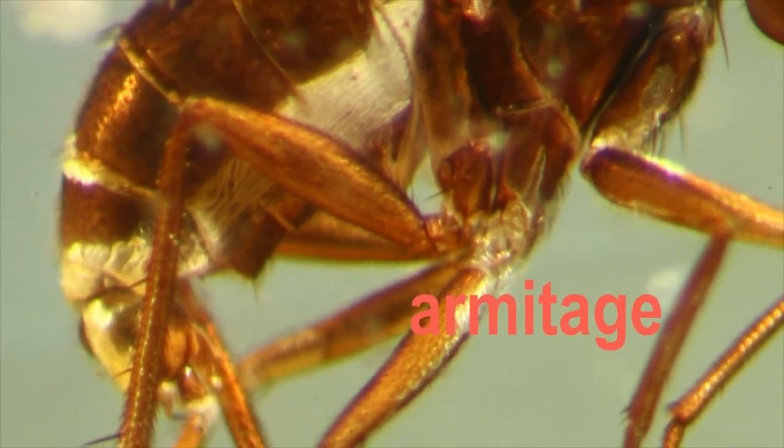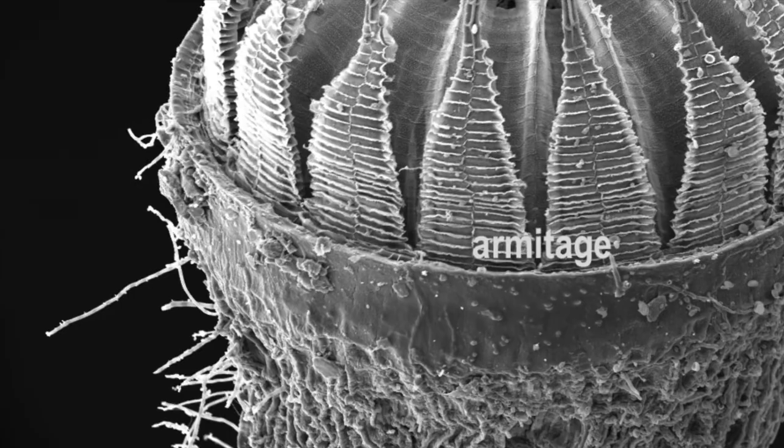I learned a lot of electron microscopy and have since had many publications in both light microscopy and electron microscopy journals. I came to Cal State Northridge to rebuild the electron microscope laboratory, which had been shut down, and we've successfully gotten three electron microscopes running. Now we have a brand new confocal microscope that you're learning to operate. I've had a lot of fun in microscopy, been to a lot of different places and laboratories, and I hope you enjoy the time we spend on these videos. Thank you.